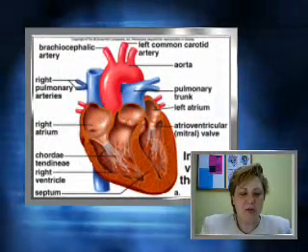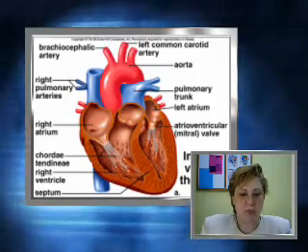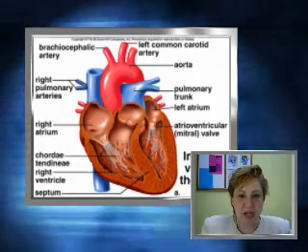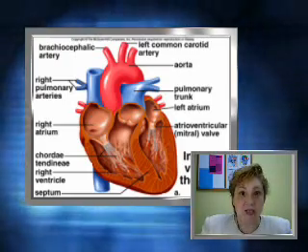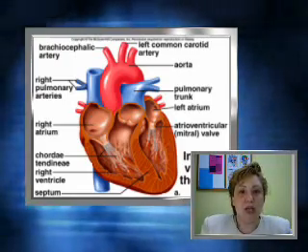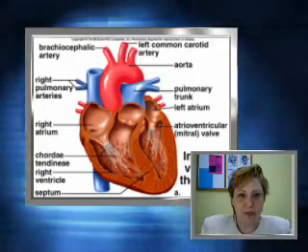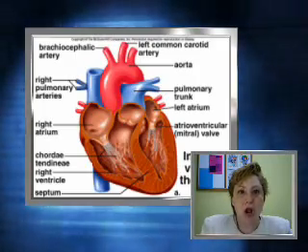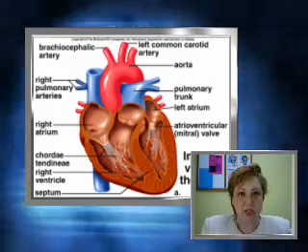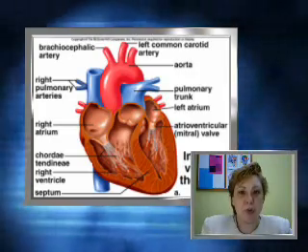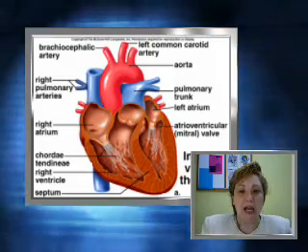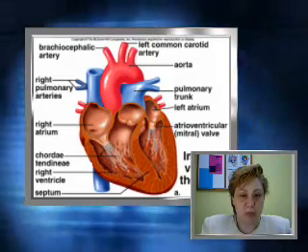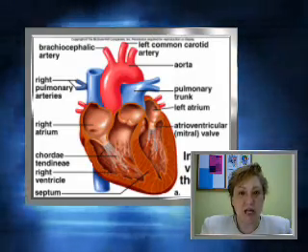So we're going to talk about the pulmonary pathway, and we're starting from the right side of the heart. We're starting from the right atrium. We're going to go through a valve, the tricuspid valve, and we're going down to the right ventricle. From the right ventricle, we are now coming out of the heart. So this gets its name. It's a pulmonary artery. Pulmonary means that it's going to go to the lung, and this pulmonary artery is going to go inside the lung.